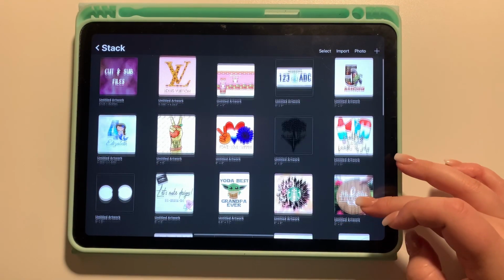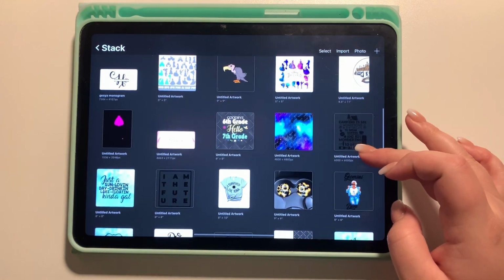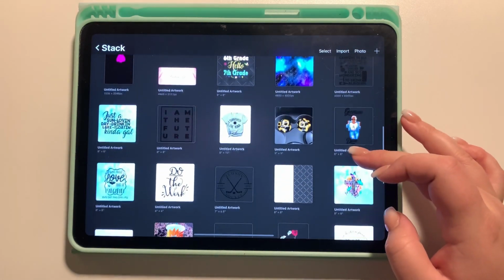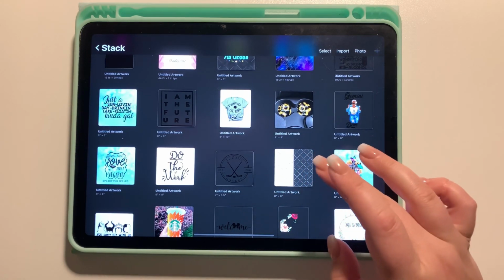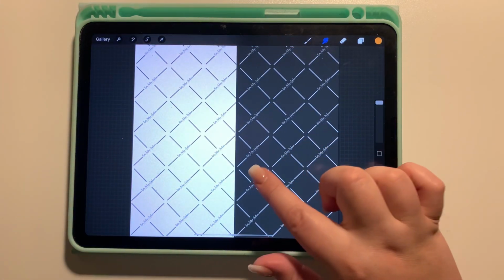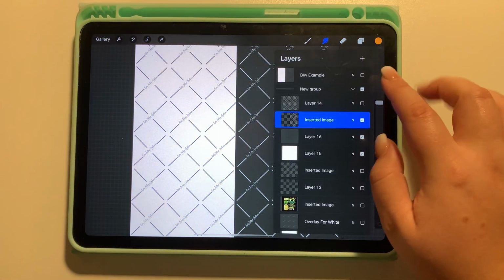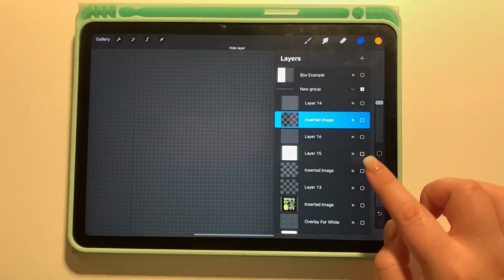I'm going to show you guys another thing that was heavily requested, and that is how to make watermarks. Watermarks are very, very important, especially when you're making your own designs to sell or for personal use even. You don't want somebody else stealing your design.